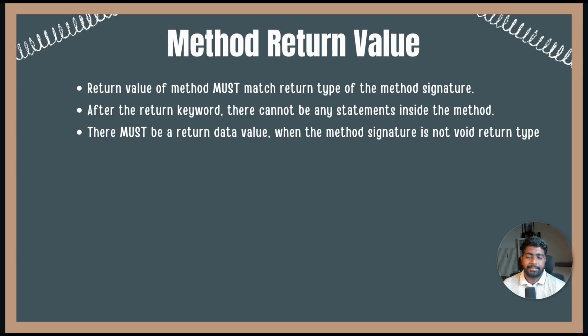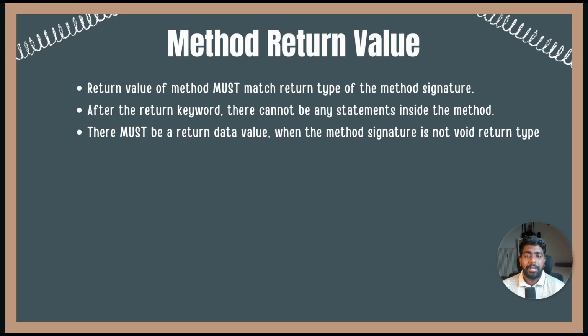Well, my dear students, I hope you have a good understanding of how to deal with the return type when it comes to defining a method. Return type and return value must comply with one another, which means the return value of the method must match the return type of the method definition or the method signature. Return keyword in Java is a special reserved keyword. We use that particular keyword to return a value from a function.